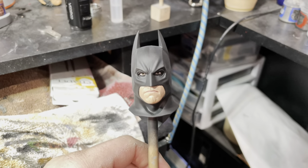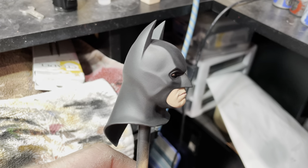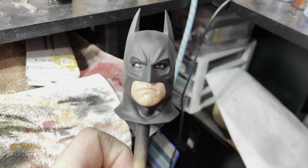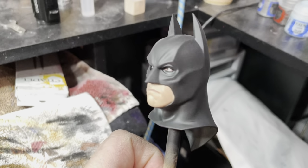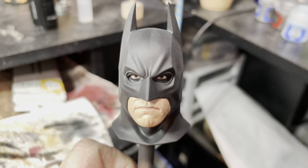All right, look, I didn't know if I should make this video or not because I'm really not showing anything. I showed you a couple in-betweens of when I was doing steps on this sculpt, and then boom, here's the end result. I want to show you like a start to finish, and eventually we will do that. I just have to come up with the right setup. What I have right now won't work because I need to be all hands-on and nothing in my way when I'm painting.